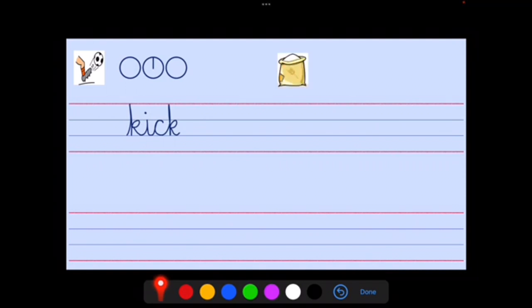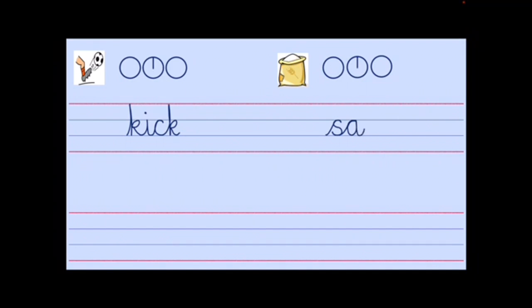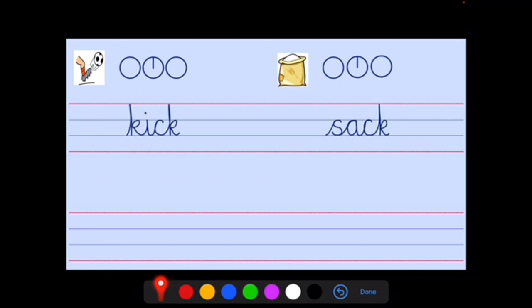Sack. This is a sack of flour. S-A-K. I can hear S at the beginning, so I write the letter S. And I don't have to worry about the spelling choice until I get to the K at the end of the word. Sack. And I can see that it's a one tap word because there's only one vowel sound.